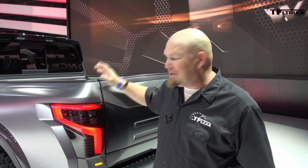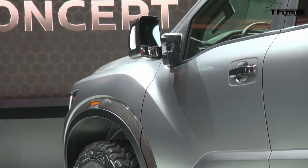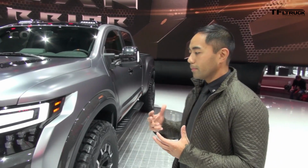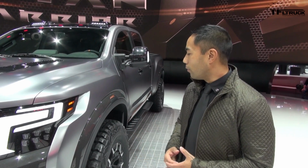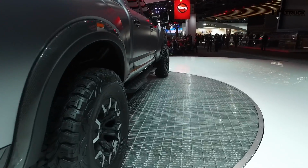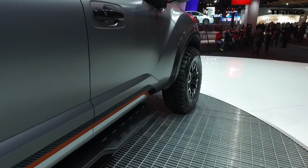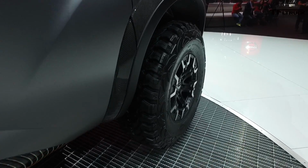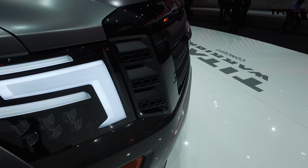Now there are a few interesting specs about this vehicle. Right off the bat, you can tell it's wider. It's over 6 inches wider. Can you believe that? And 3 inches higher. Obviously, much larger meat underneath as well. We're studying off-road vehicles. It all starts with the suspension, making it more capable off-road. So we widened the track about 95 millimeters on each wheel, put these 37-inch tires on it and lifted it up. And that set the proportion for the truck, where the fenders are probably actually closer to 7 inches wider. And that gives it this real muscularity to the design.